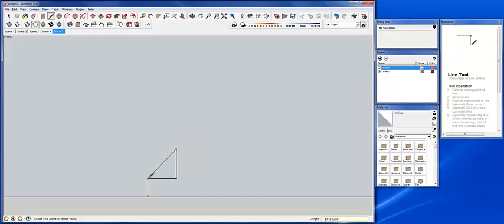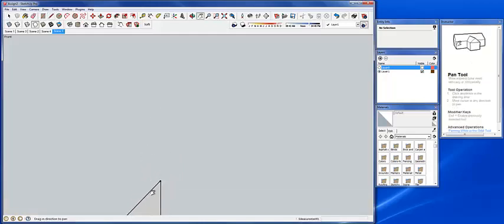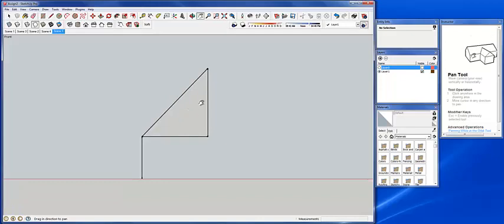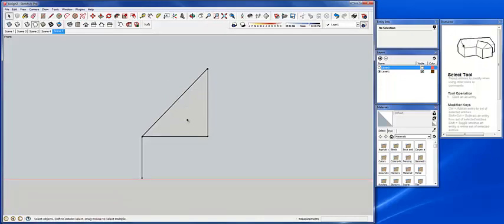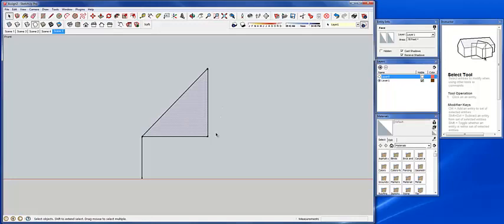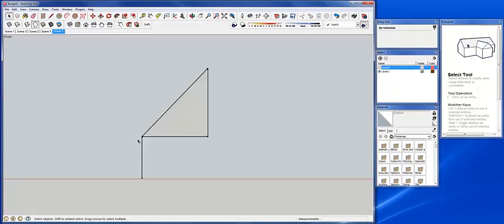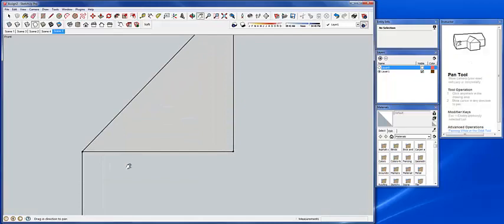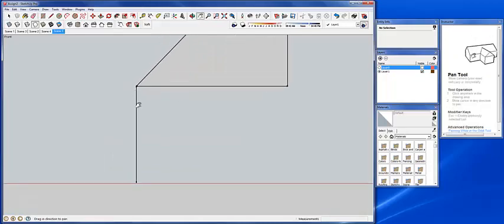Okay. And then I'll go ahead and draw this. And what you can see immediately is, if we zoom in, as soon as we developed that closed loop, it closed that off, and then it also created, if we hit spacebar, a surface in that place. And SketchUp will automatically do that for anything wherever it finds that possible. And that's one of the nicer features about it. Okay, so I'll hit Z so I can zoom in, H so I can pan. And then I'm going to go back to the line. I'm going to start sketching this apart.